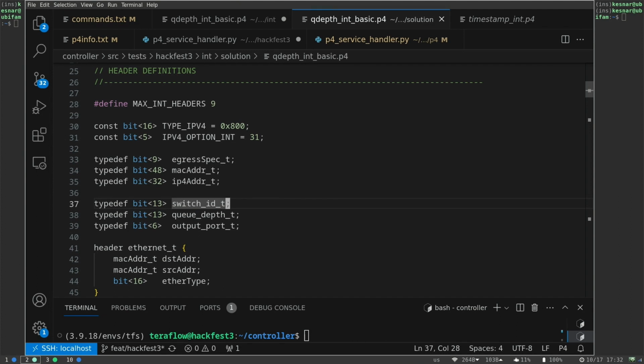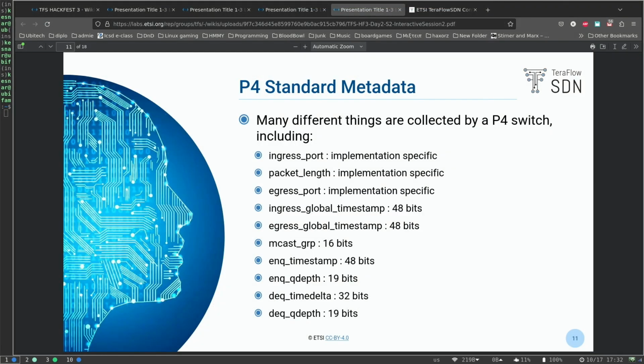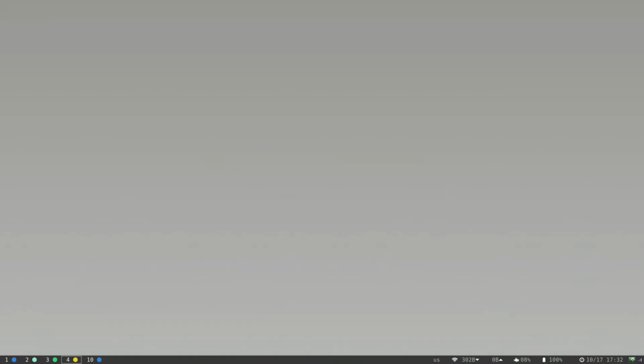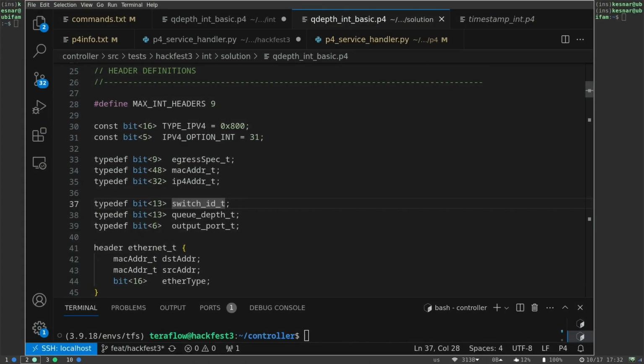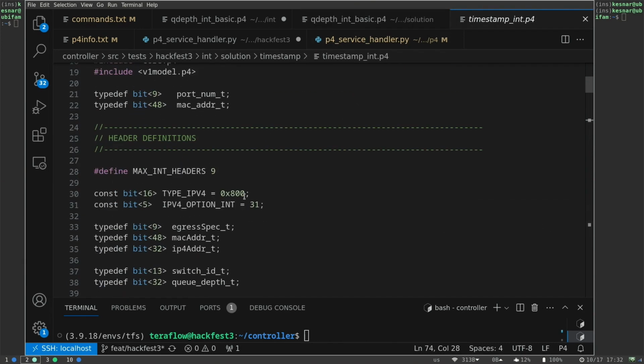Here we have 13 plus 13, so 26, plus 6, 32. We will keep 32, and to accommodate the timestamp that is 48, we will remove everything else. We will just have timestamp.